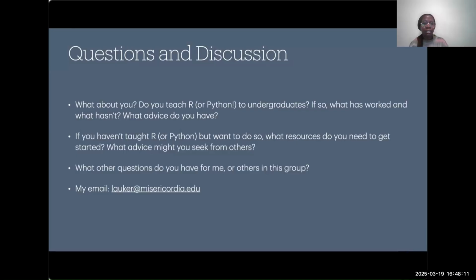Go ahead, Robert. Your question? Yeah. So your approach to the general ecology course is exactly what I'm trying to start doing in the field ecology class that I teach. The difference, I suppose, is that I have a very heterogeneous group of students, but most of them are really inexperienced in this. So the scaffolding is absolutely critical. And I was wondering if you have experience or have used some of the interactive elements.